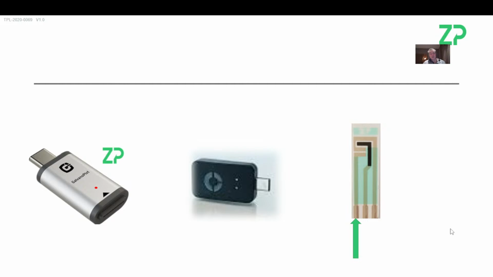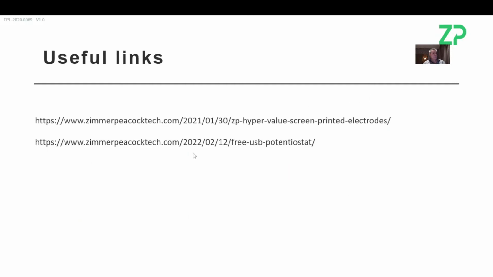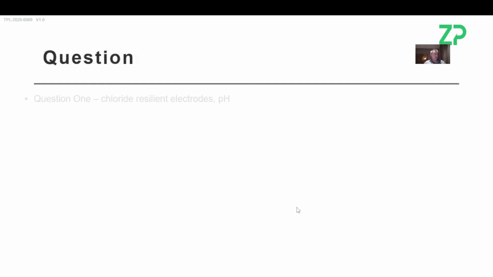Secondly, no, the electrodes probably don't. Sorry, not electrodes. The USB potentiostats do not have the power to do that. There's a couple of useful links here if you do want a USB-powered potentiostat. But when it comes to functionalizing electrodes, I wouldn't use a low power USB potentiostat. You could use them for analytics, looking at analyte versus concentration, but you can't really use them for functionalization. They're too low powered.